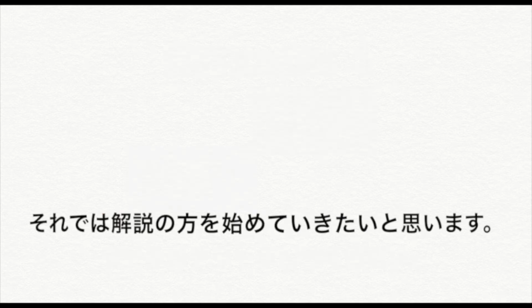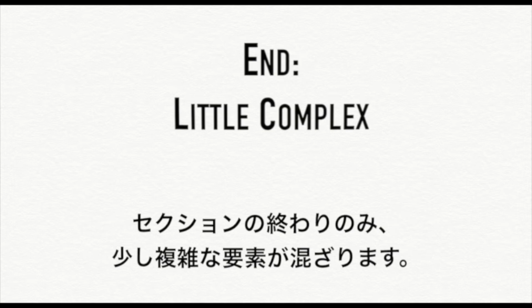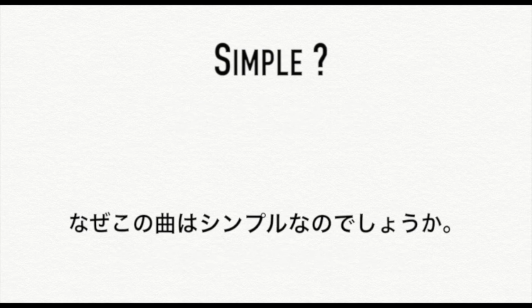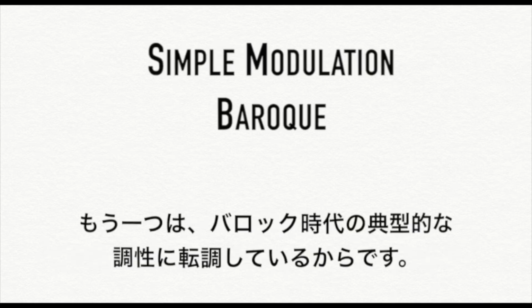And let's get started. This piece, Allegro Assai, has a very astounding simplicity, and only at the end of each section does it get a little complex. Why is this piece so simple? One reason is that the key signature itself is in C major, and another thing is that it modulates to key signatures which are commonly used in the Baroque period.